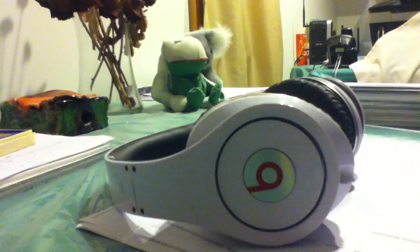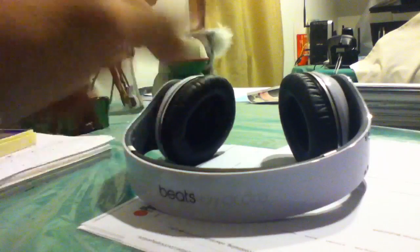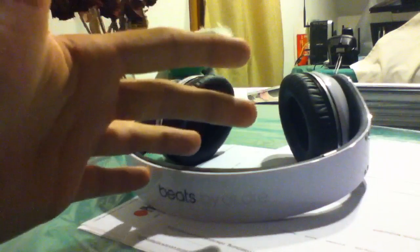The thing about these headphones that blows any other headphones out of the water — and I hate people who say these are overpriced and all you're paying for is the look — let me tell you. My dad is an audiophile; he really appreciates good music. In his car he has a two-thousand-dollar upgraded sound system — I think it's Harman Kardon in his BMW. He knows what quality is.